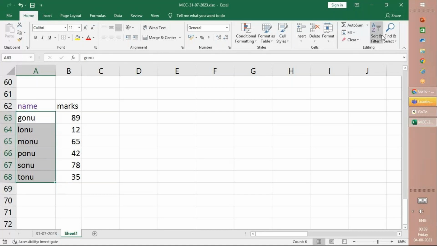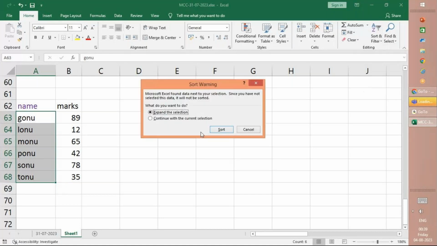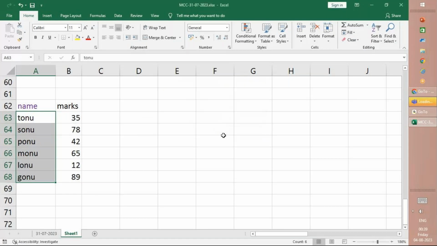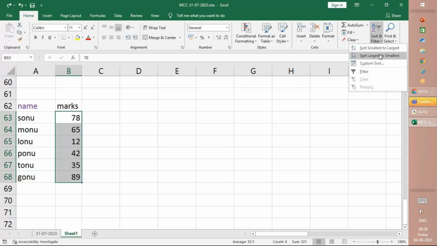Same way you can do for Z to A, that is ascending, descending. Now I will select the numbers, click on sort and filter. See, sort largest to smallest. Excel automatically takes into account the different names and numbers.